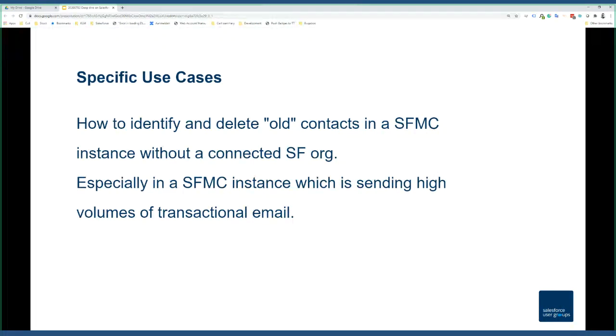How to identify an old contact in a Salesforce Marketing Cloud instance without a connected Salesforce org, especially in a Salesforce Marketing Cloud instance which is sending high volumes of transactional email. I'm not completely sure who posted this question, but I had a similar problem a while back where a client of mine used a contact key that wasn't personal.